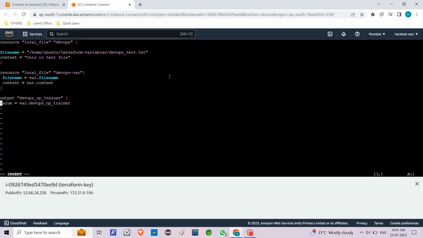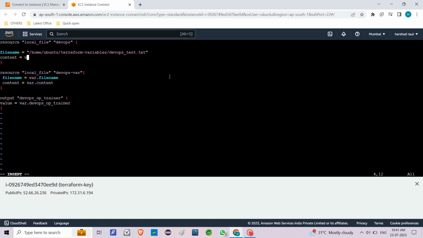These are two text files. We will remove this. We don't want to define manually. We will access the content through variable, map variable.